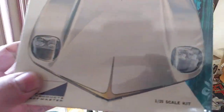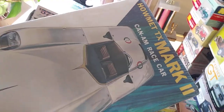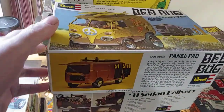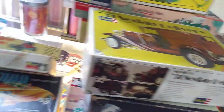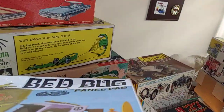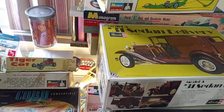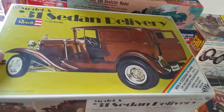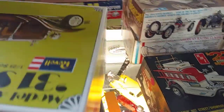You guys have seen this one — I showed it not too long ago. It's a 1968 kit — that's that Mark II. That's kind of neat. My bed bug — let me pick it up real quick because it's kind of neat. 1969 — 69 kit. 31 sedan. These are the shorter boxes from Revell, and it is 1969 as well.